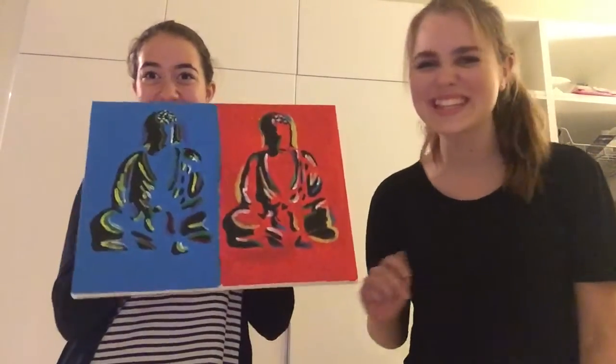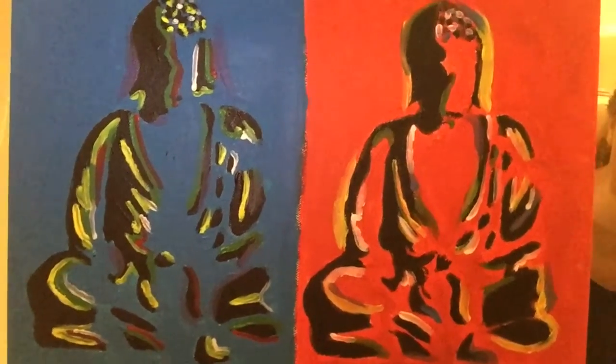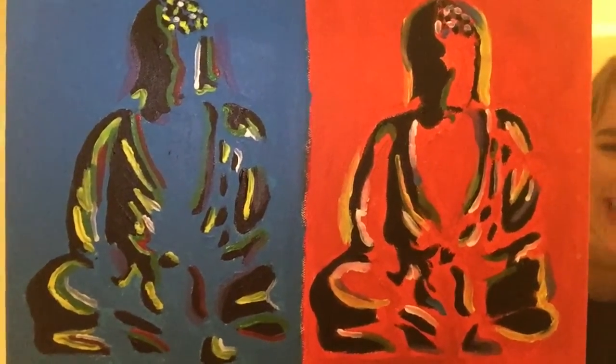The final product looks like this! As you can see, we incorporated some elements of pop art and somewhat African looking style.